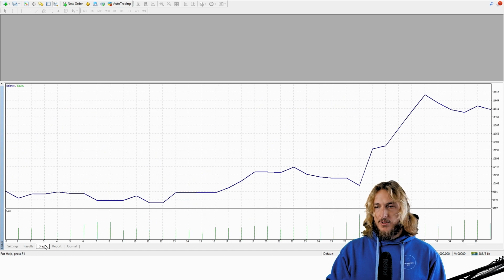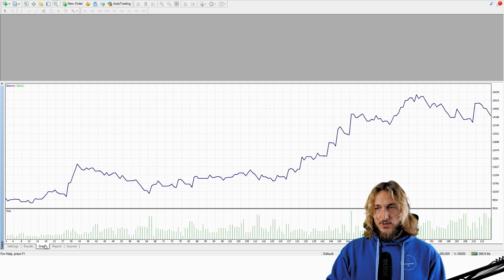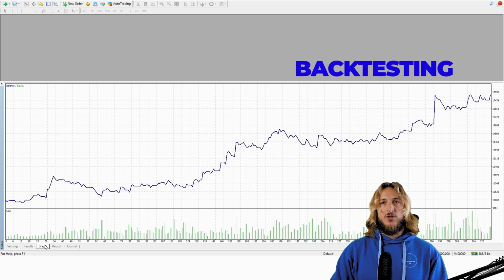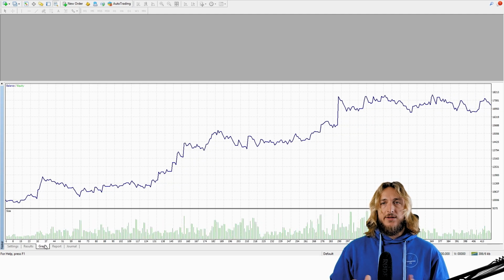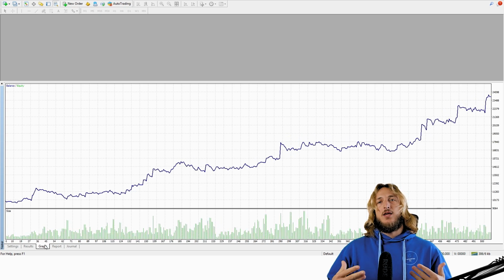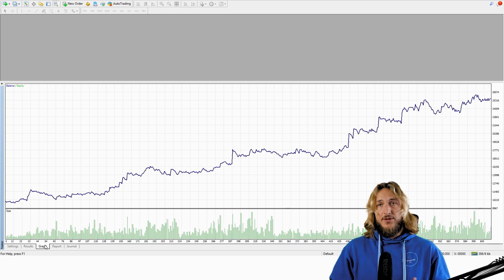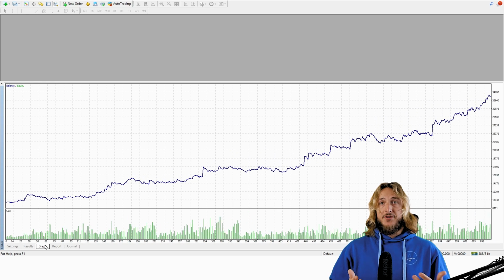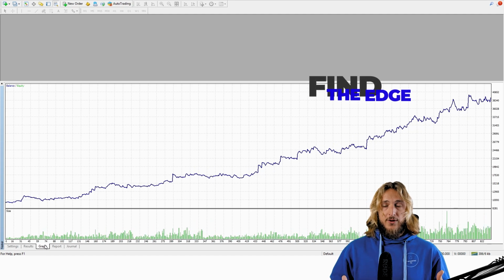Let's go here on the graph. As we can see, we are already almost at 100 trades, more than 100 trades executed, and it is simply now running the strategy on all the historical data. And as we can already notice, it is quite clear how there is in fact an edge which can be found by incorporating this concept and this building block and then building a strategy upon it. Clearly, there is an edge for some pairs more than others, but obviously there is an edge that can be built on a large amount of trades.